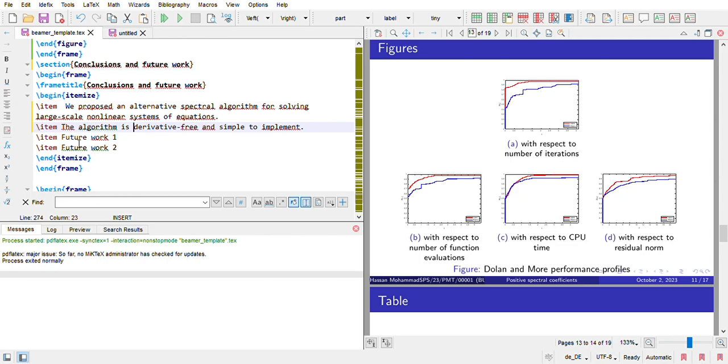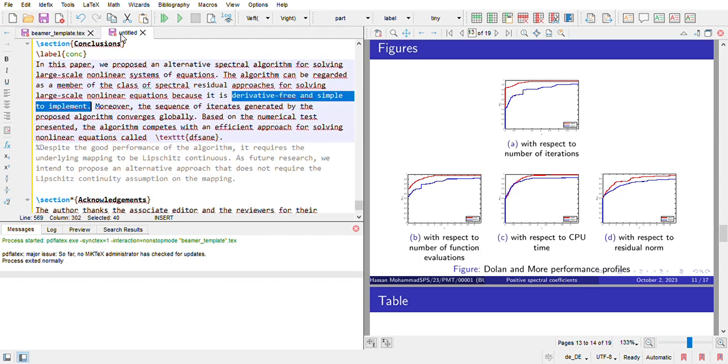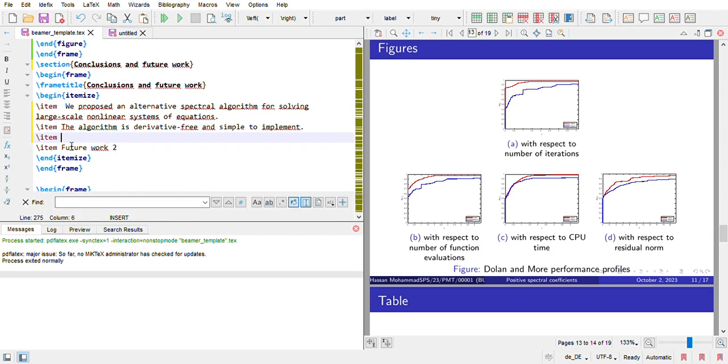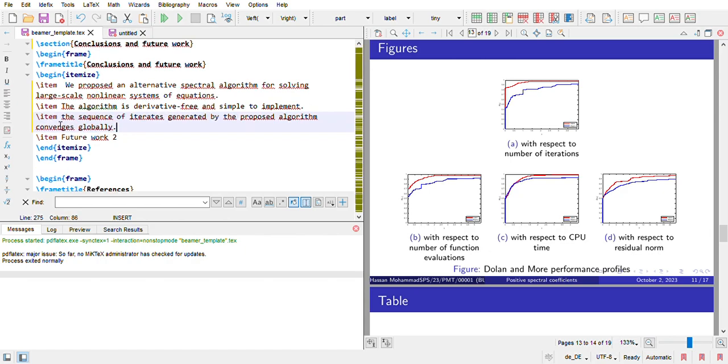Then we also have an additional conclusion, not future work. The additional conclusion is: the sequence of iterates generated by the proposed algorithm converges globally. That is another conclusion. Then we have another additional conclusion.